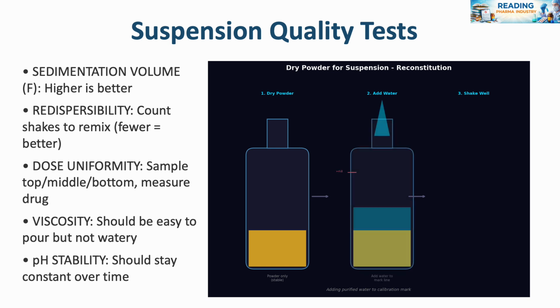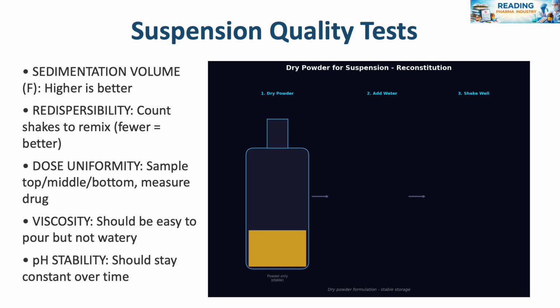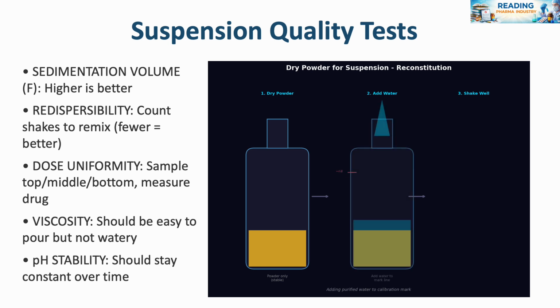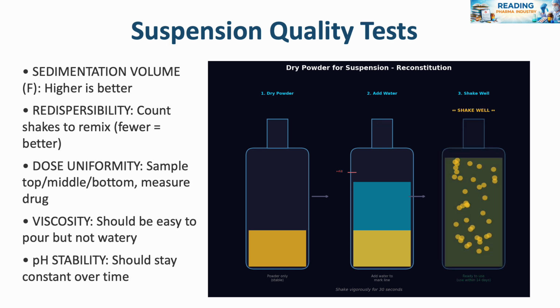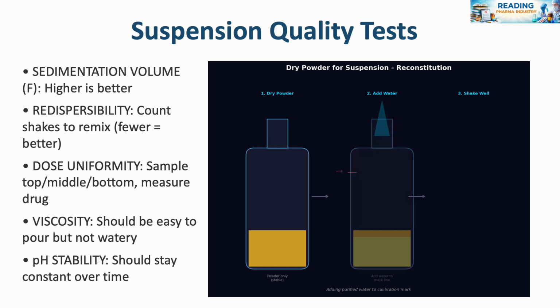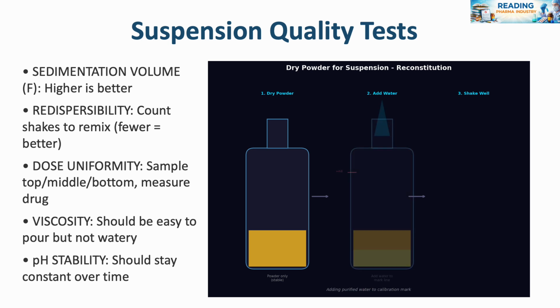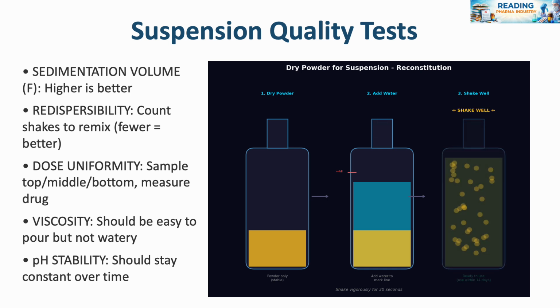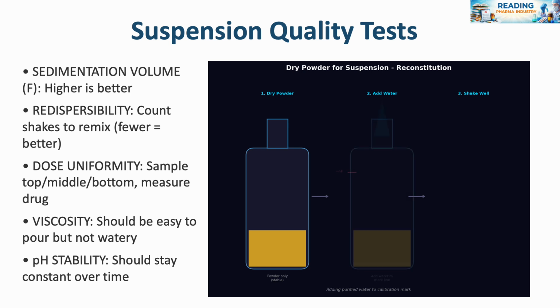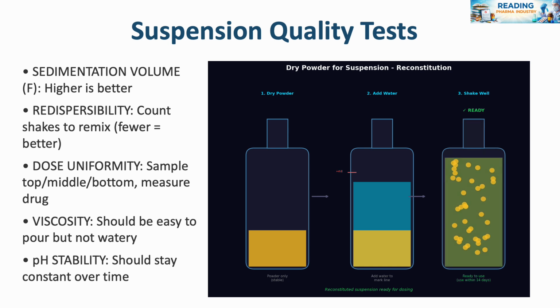These are the tests that we can use to assess the quality of the suspensions. The first one, which we already explained, is the sedimentation volume. That means basically you allow the suspension to settle and you measure the volume. Of course, the higher the volume is, the better, because that means there's less likely to be cake forming and a deflocculated system, and it's more flocculated, so the particles are loose and can be easily resuspended. This is related to the redispersibility, and in this test you count how many times you need to shake the mixture to redisperse. And of course, the fewer, the better the suspension.